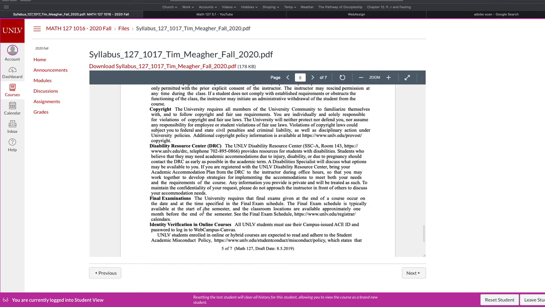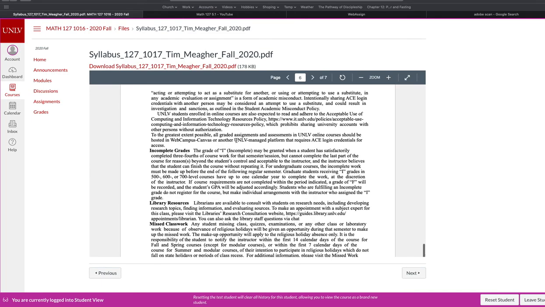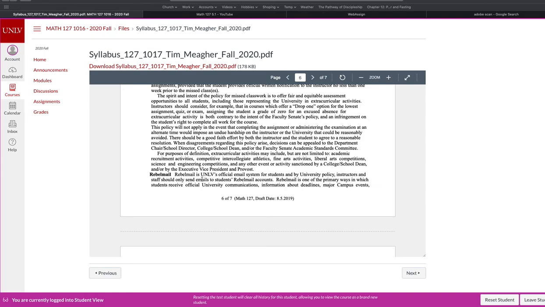Final exam. That's at a set time. Identity verification uses Campus ID and WebCampus. So everything needs to be done through WebCampus and your email. You have to use your Rebel email. I have zero clue whether any of you are you, right? So you have to use your Rebel email, and we're going to be doing everything through Canvas. That way I can say, at least for all intents and purposes, I thought you were who you said you were. If you email me from a personal account, I'm not allowed to answer that at all.